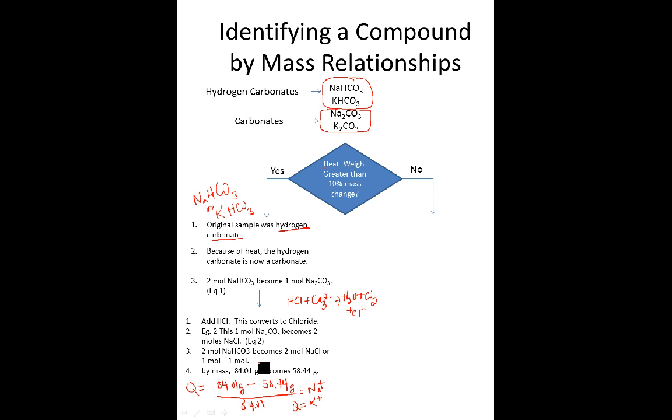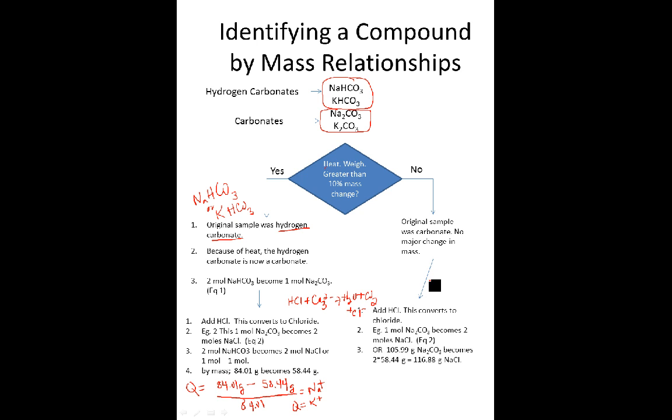So this Q at the end is based on the mass change. Well, if you think about it, if you had an equal amount of a sodium carbonate and a potassium carbonate, when you convert it into a chloride, you're going to see a different change because sodium weighs differently than potassium. And so this is just a mathematical way to see the change, sort of like a percentage. Okay? Well, that's one way to think of it if you had a hydrogen carbonate, but if your original sample was a carbonate, then you'd see really no mass change to take place here. Now you may see a little bit, okay? So less than 10% is okay, and you have a carbonate.